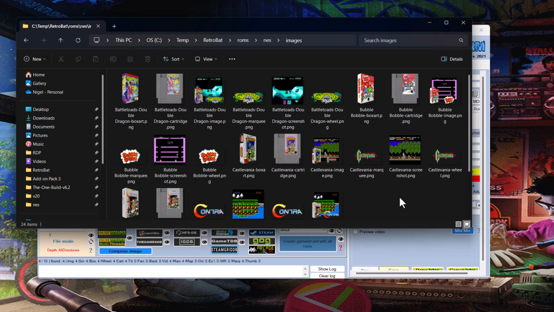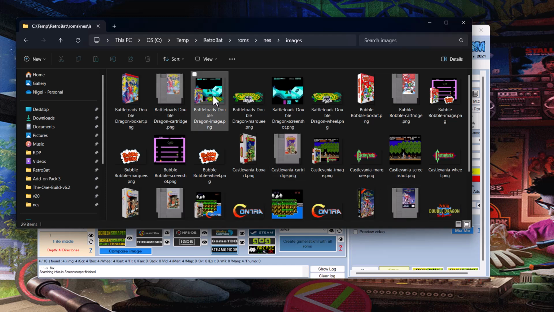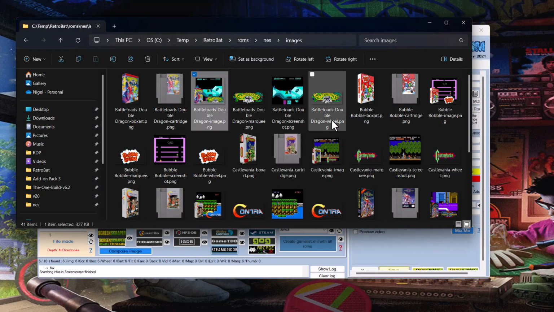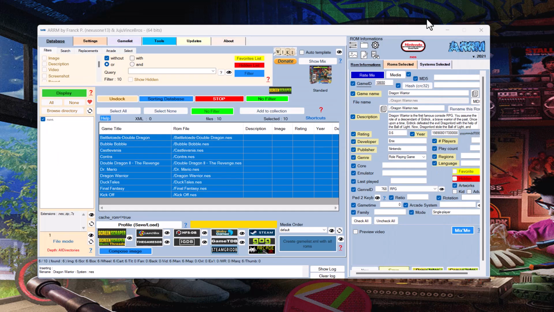It's basically scraping each game, and you'll see here, so the actual default image, what it's actually doing is creating a mix image by default, which I don't tend to use, though some people like. So you can see it's done like a screenshot with a logo with a 3D box art. It looks pretty good, but I don't tend to use them, so I might change that. Let's let this finish. This is why I left it at 10 games, so it would hopefully be a bit quicker.